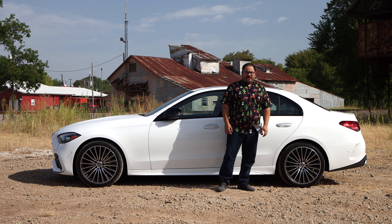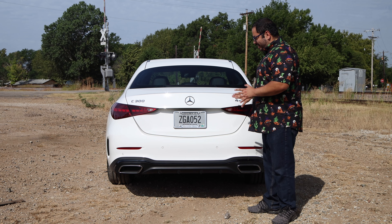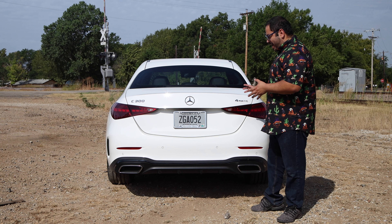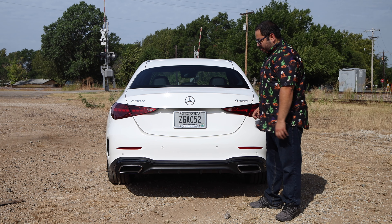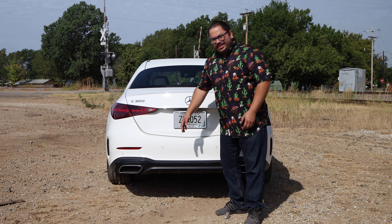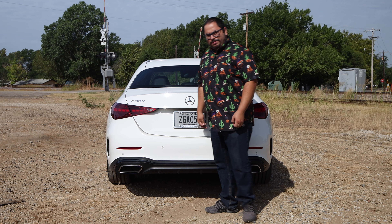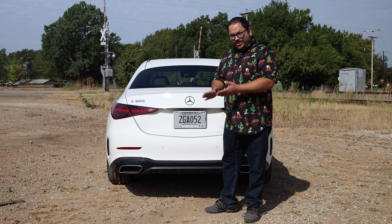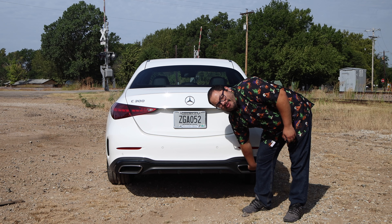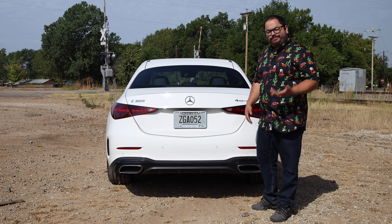We get to the back, and I love this trunk design — it's really sleek. I love the fact that it's shortened, but inside it doesn't shorten the space. It really still has a lot of space. With the night trim, we do have some black trim down here. The black exhaust tips would have been nice, but they're completely blocked off — there is literally a black plastic plate in the back. These are incredibly fake, which is a shame because they actually have a nice design to them. The taillights are a really nice design — I love the sweeping component of it.